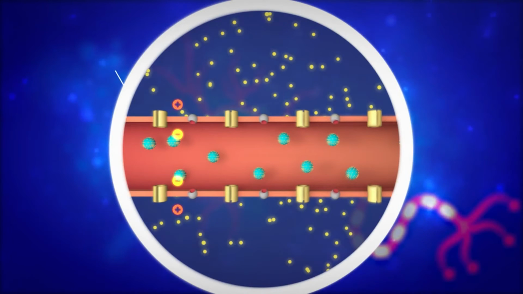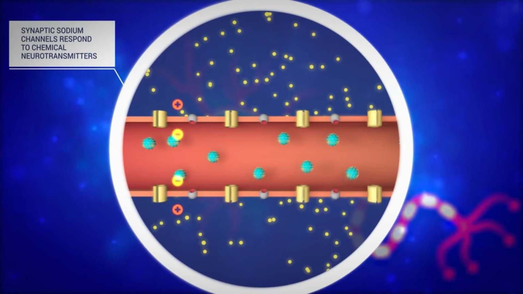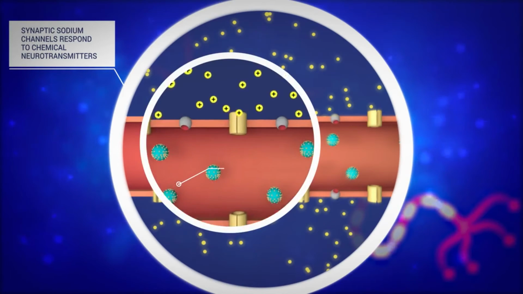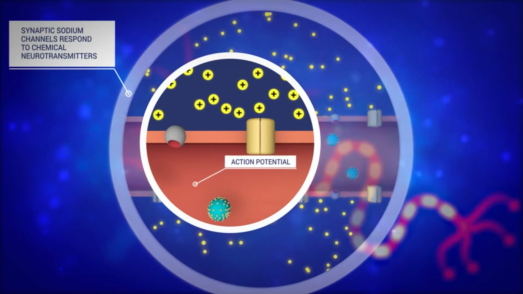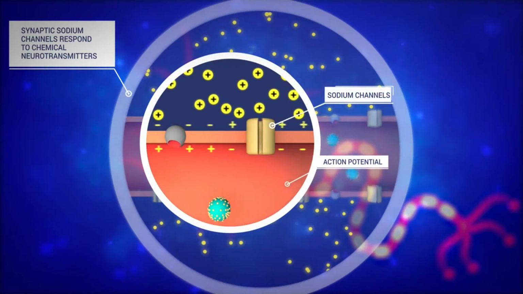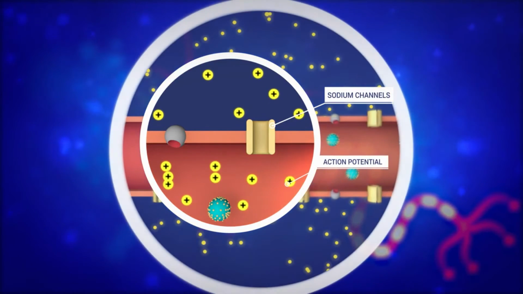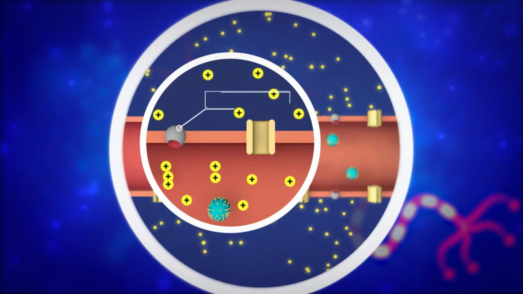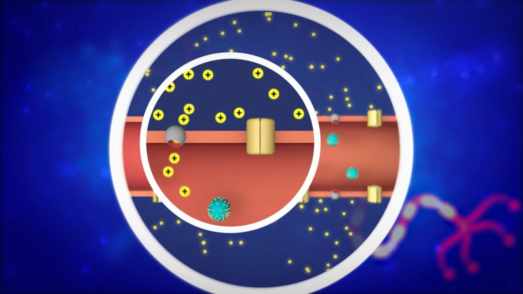The opening of the synaptic channels of sodium is in response to chemical neurotransmitters, and the opening of the axon sodium channels is in response to a negative depolarization on the outside of the axon membrane. The action potential progresses along the axon as a negative wave, allowing the sodium channels to open and the sodium to be diffused into the axon. Behind the action potential, the outside of the axon membrane regains its positive charge when the sodium channels reclose and the sodium pump transports the internal sodium ions to the outside of the axon. In this way, the region of the action potential is propagated along the axon.